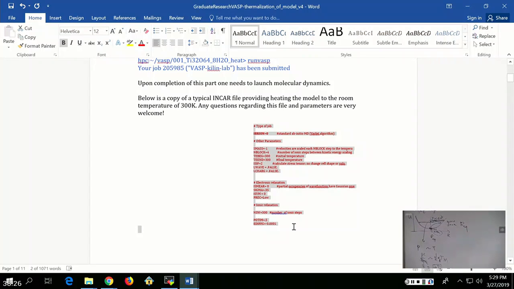So the idea that there are specific in-car assignments, in-car files that will lead the system away from equilibrium, to assign momentum, assign velocity to each ion. Okay, so it is specific.